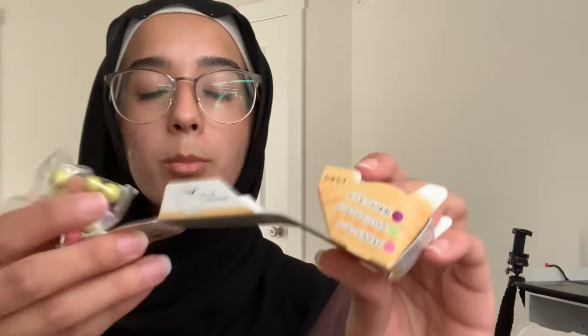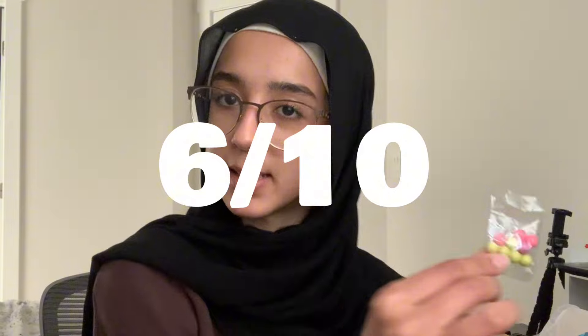The first thing I'm going to try is this little hamster or cat thing — I don't know what it is. I think it's gum in there, opens up like this. The packaging is absolutely adorable, got me a pink one. Oh my god, it's not gum — it's really crunchy and it's like powdery inside. I'll give it like a six out of ten.